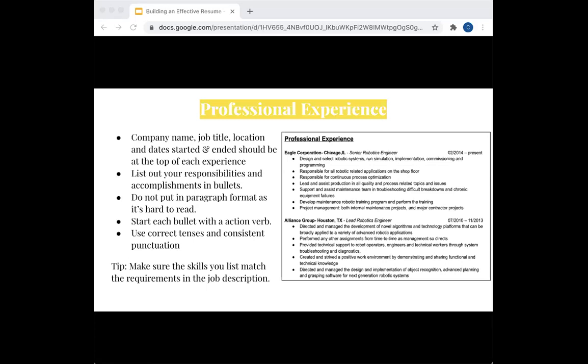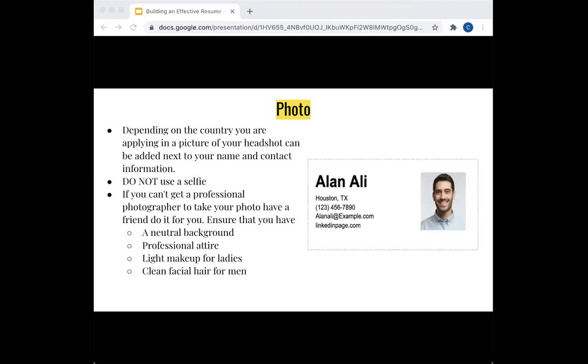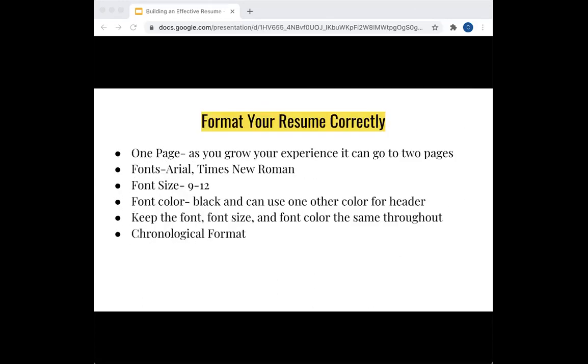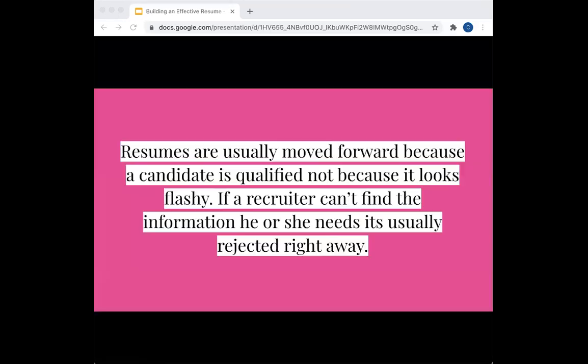No, it does not matter at all. That's exactly why I put, right up here, that it really does not matter if it looks cute. All that matters is that it has the information that we're looking for. It doesn't need to look flashy. You don't need all these different colors. Sometimes when it's really flashy, we can't find the information we're looking for. And we really don't care if it looks very flashy, to be honest.